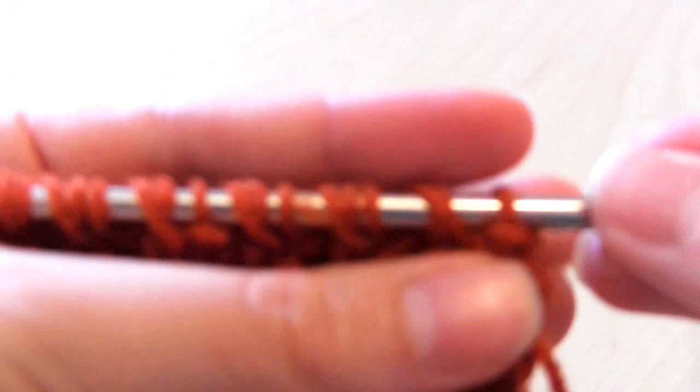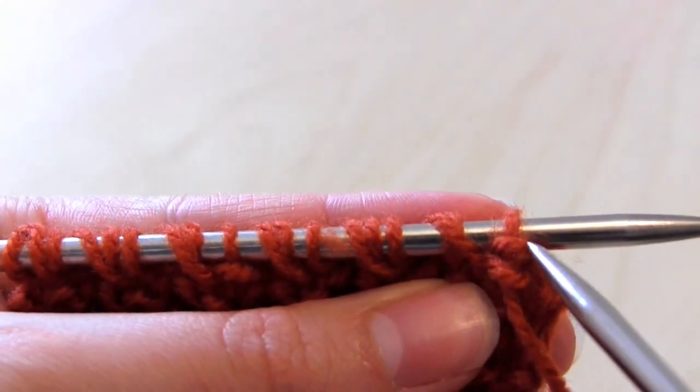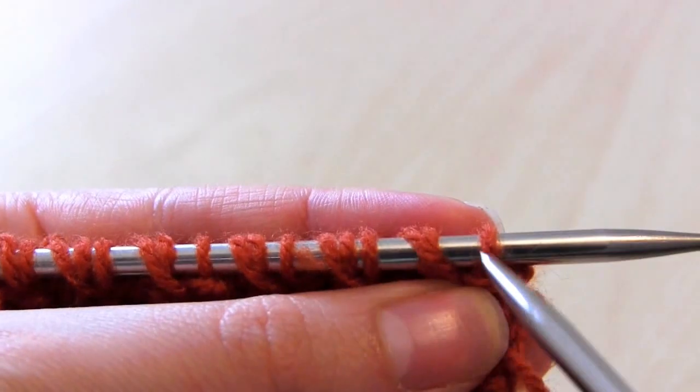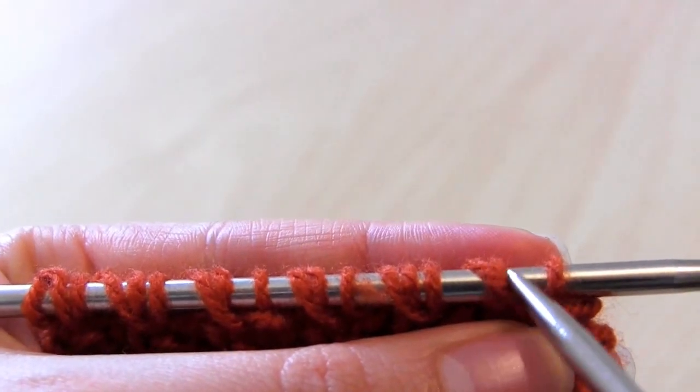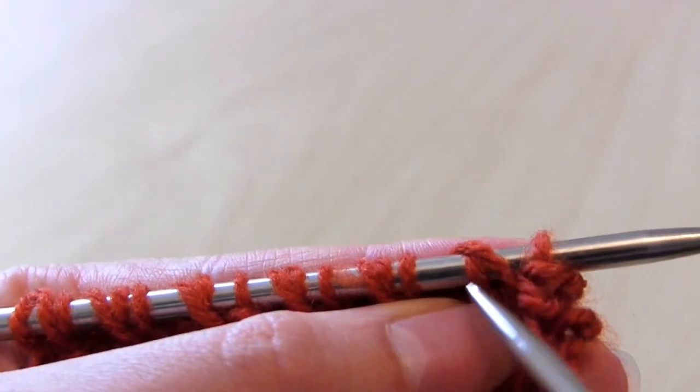And now here we are on the second row. You'll notice that the stitches look a bit different on the needle now. There is one straight stitch and then there are 2 that appear to be crossed. Then another straight stitch and 2 that appear to be crossed, and so on and so forth all the way down the needle.